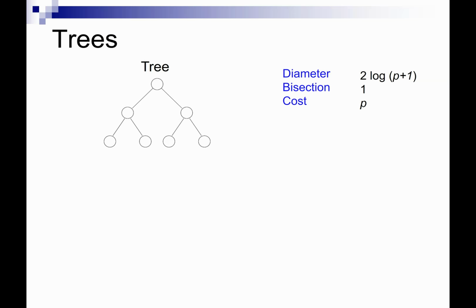Because if we have P processors over here, what is the height of this tree? Because it's a complete binary tree, the height of the tree is basically log P. If we have P leaves, the height is going to be log P. And so the diameter of this network, the farthest distance a pair of nodes has to travel, is all the way up the tree and all the way down the tree. So that's basically 2 times log p. So it's got a very small diameter, these trees.